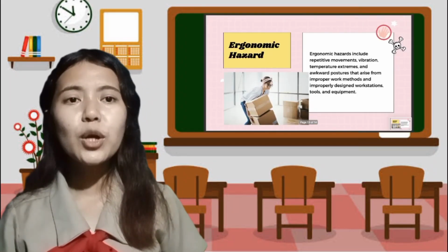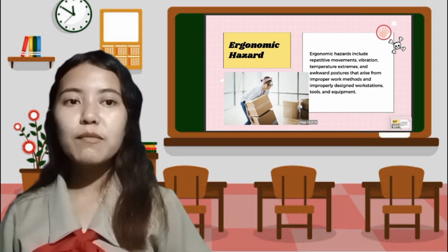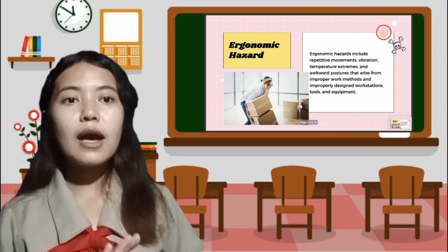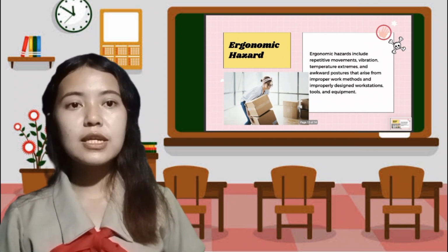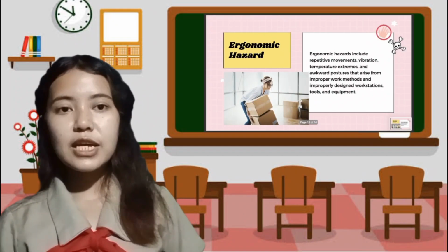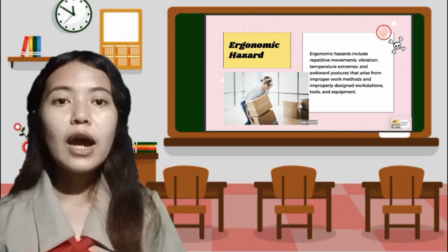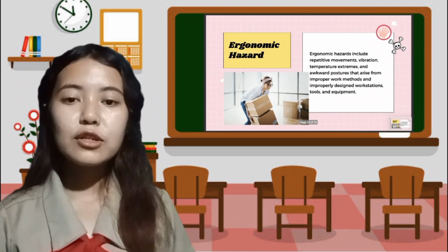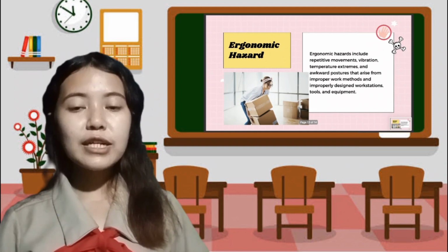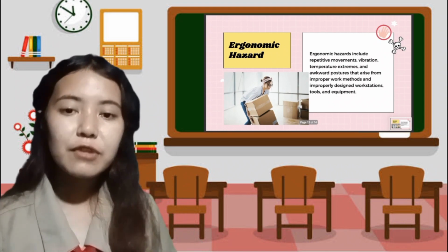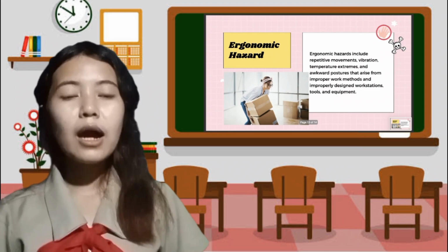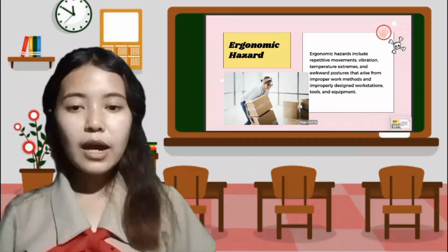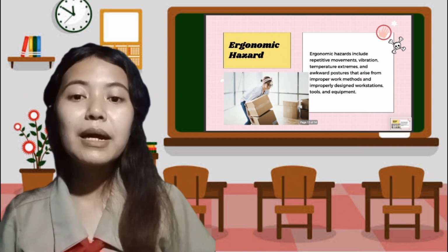So, ergonomic hazards include repetitive movements, vibration, temperature extremes, and awkward postures that arise from improper work methods and improperly designed workstation, tools, and equipment. So, yung ergonomic hazard naman, yan yung mga hazard na maaari natin ma-encounter sa mga bad postures. Like, for example, yung pagbubuhat ng mga deliveries, ng mga boxes, di ba? So, dapat, once na mali yung pagbuhat mo, may possibility na mabalian ka or maaksidente.